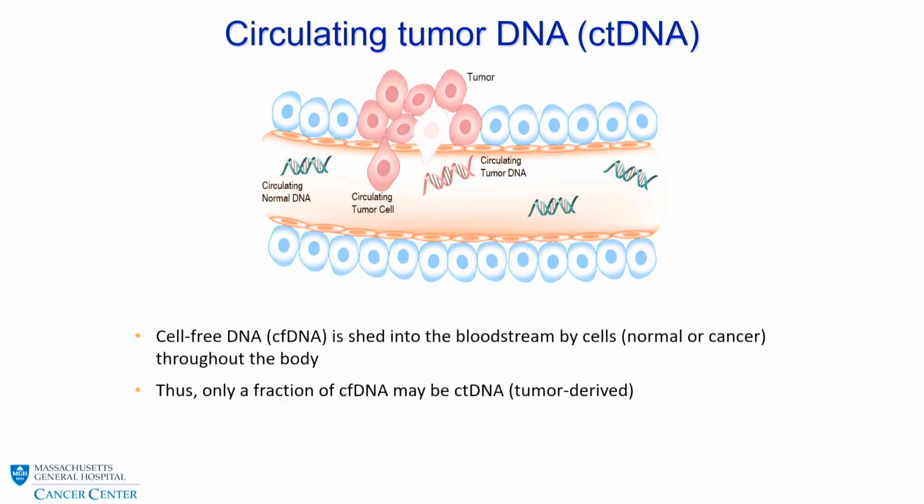So I want to take a second, because we hear the terms circulating tumor DNA and cell-free DNA a lot, and they actually refer to different things. Cell-free DNA is shed into the bloodstream both by normal cells and potentially by cancer cells. So everybody has cell-free DNA in their bloodstream. For patients without cancer, that's all derived from normal organs, mostly the bone marrow. In cancer patients, some component of that cell-free DNA is tumor-derived, and that component is what we refer to as circulating tumor DNA. Sometimes in a cancer patient, only a fraction, and sometimes even a very small fraction, of overall cell-free DNA is actually circulating tumor DNA. This can range anywhere from 50% or more to as little as maybe a tenth or a hundredth of a percent. So that is one tumor-derived molecule amidst a background of 10,000 or more normal DNA molecules.